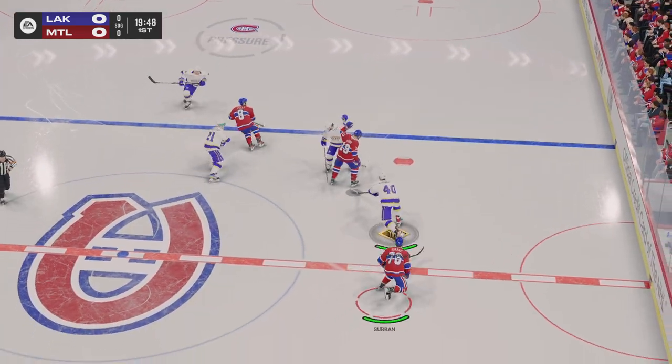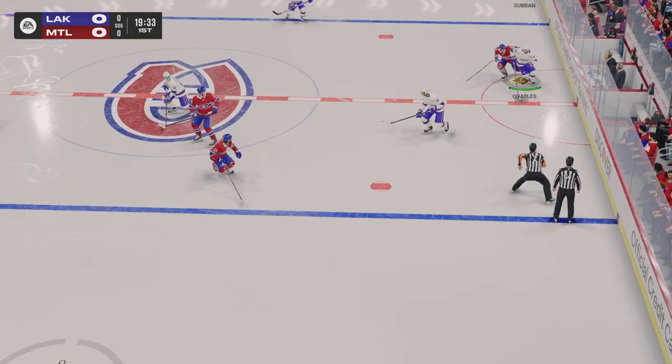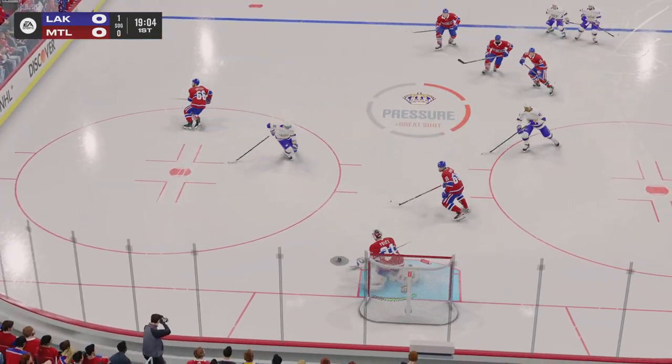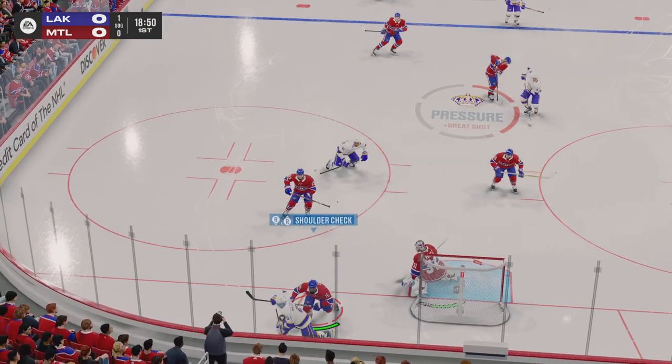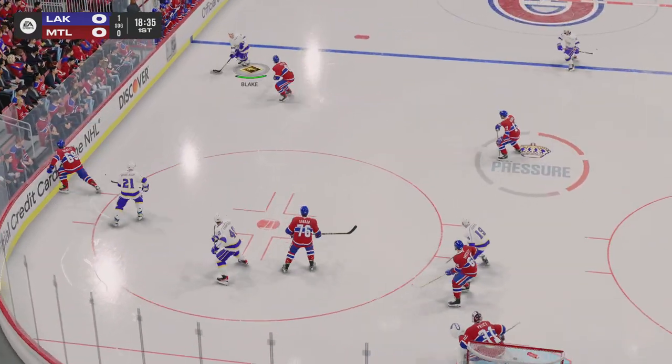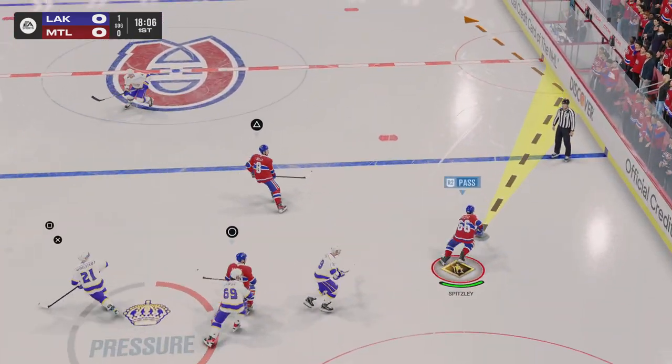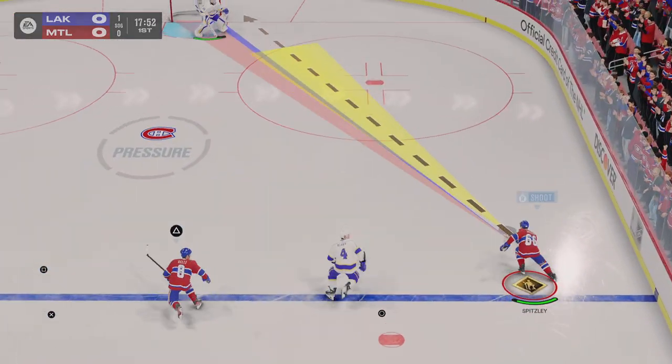Montreal's won the draw. Now a quick pass to Kearns, and tries to make a diagonal pass to Hunter. Great stop by the goaltender off the glove. Well, this is an uncharacteristic miss for him. I mean, he typically makes good on this shot and gives his team... It's a two-on-one!